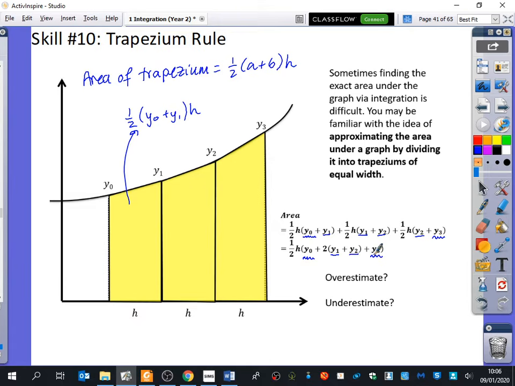So if in a question they say, how could you make your results more accurate, you could increase the number of trapeziums. You could decrease the height, have more trapeziums in there. But that would obviously be more work. So there's a trade-off between getting a rough answer and the amount of time or the amount of computing power that would be required to do something like this.